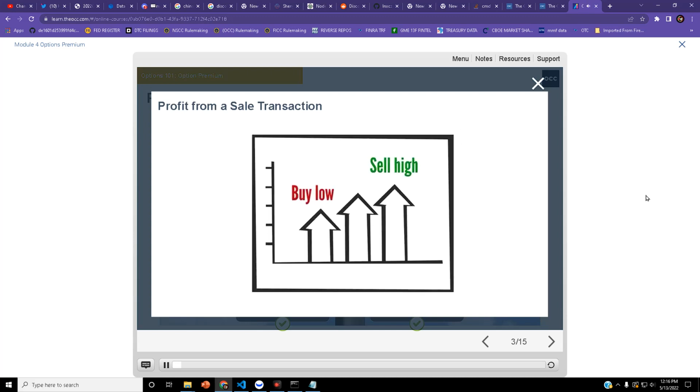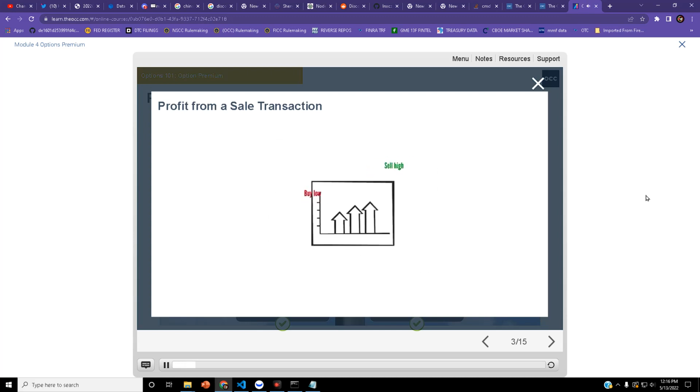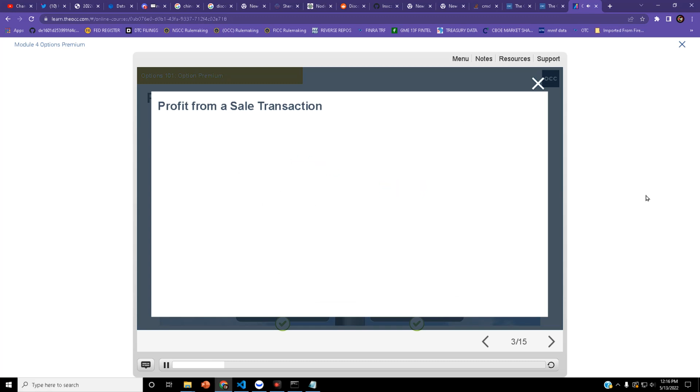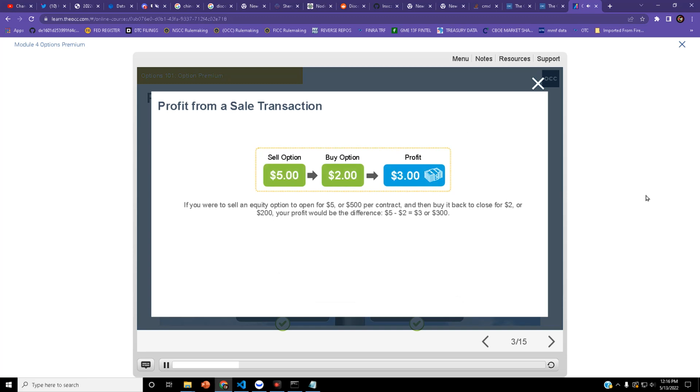From the option seller's perspective, the buy low, sell high adage takes on a reverse twist: sell high and buy low. If a seller were to write an option for $5, the total premium they would receive would be $500. This cash would then go into their brokerage account. If they were to buy it back or close it out for $2, the premium they would pay would be $200. This is cash that would be transferred out of their brokerage account. The net of the two transactions would be $300, the $500 credit upon the sale and the $200 debit upon buyback. This would be taken as profit.